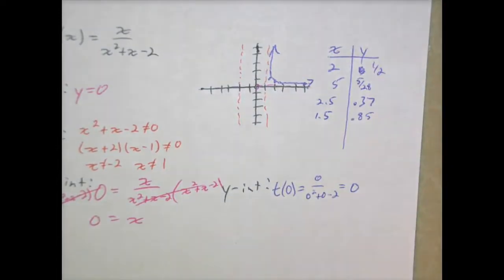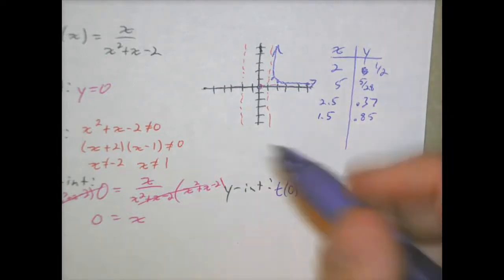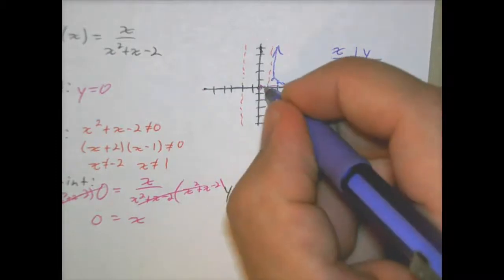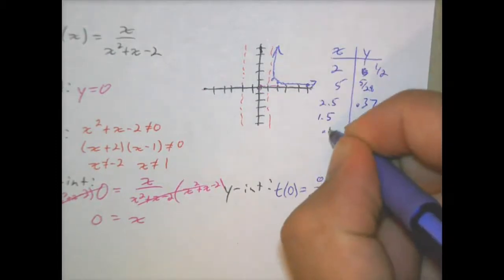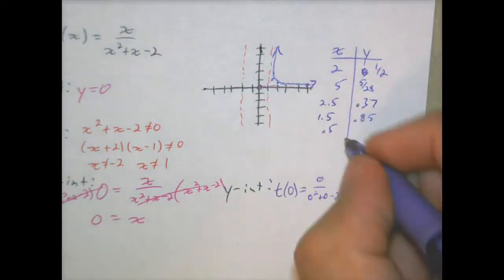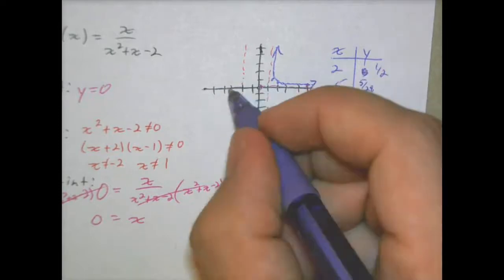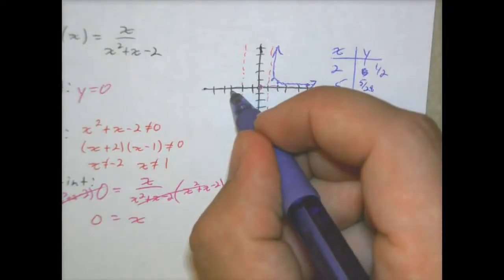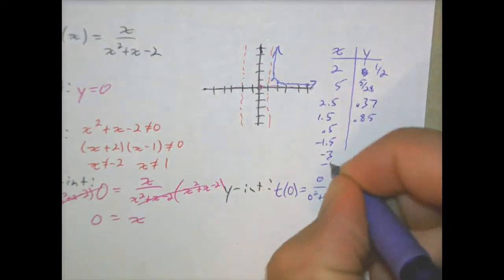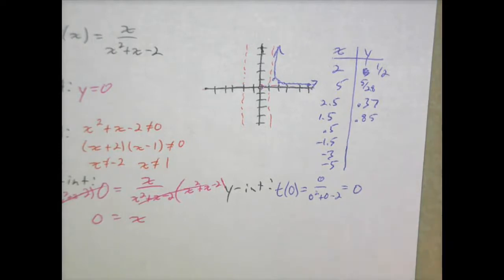Now I'm going to check all of the points in between. So I'm just going to take a second so I don't waste your time. I'm going to pick some random points in the middle here. I'm going to choose, say, 0.5 so that I can figure out what it does over here. And I will choose negative 1.5 so I can figure out what it does close to here. I will also choose negative 3 so I can figure out what it does there. And I will choose negative 5 so I can figure out over there. So I'm going to plug in these numbers. I will come up with some values in just a second, and we will put those points on there together.